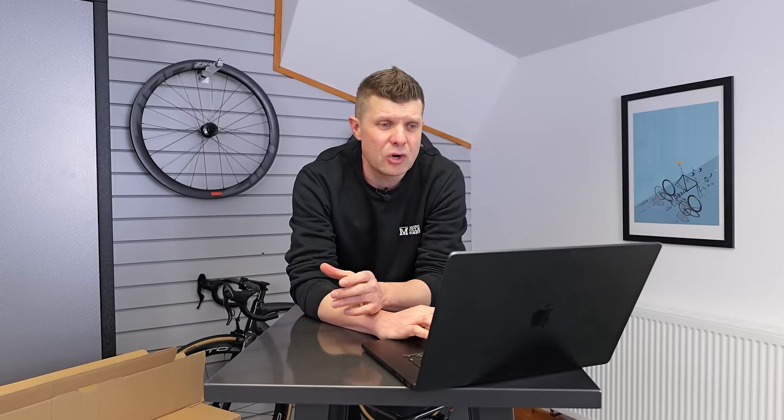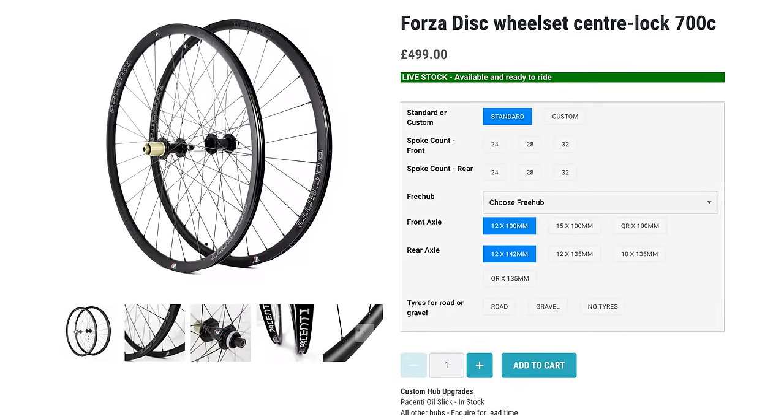Probably before COVID, back in the sort of the 2020s, our absolute go-to choice was the Percenti Forza — an absolutely fantastic rim, really durable, really reliable, and we would build it into pretty much whatever we wanted. We even had the option of doing Bitex hubs. Since then, the trend has been for going wider and wider, especially in gravel, and they've got the PI25 I think it is. But the prices of those Percenti wheels have now got a bit crazy, and they're now competing with really well-known brands like DT Swiss and Mavic. As much as I still really like the Percenti Forzas and the Percenti i25s, at that price I really struggle to recommend them.